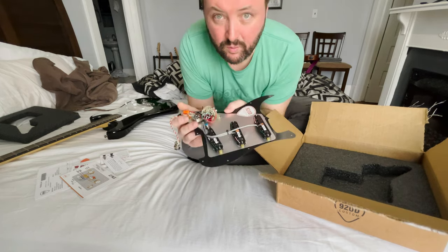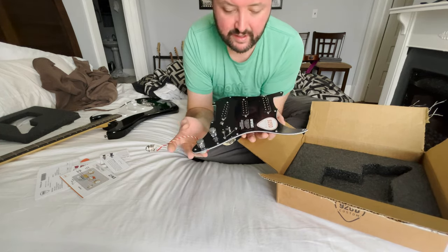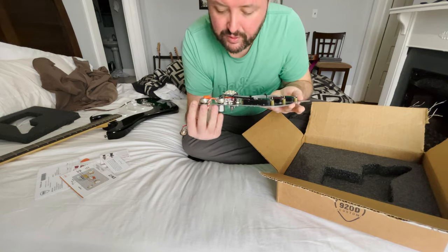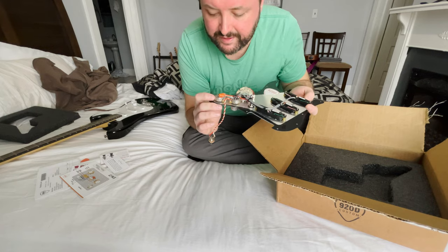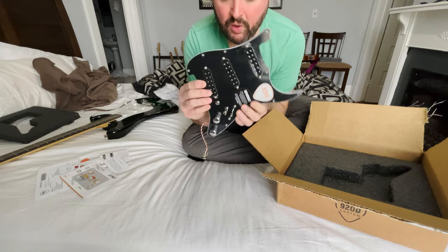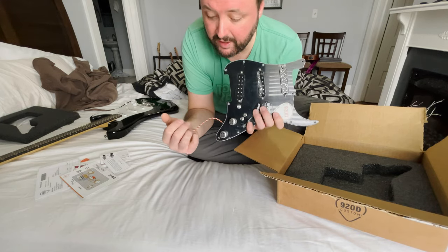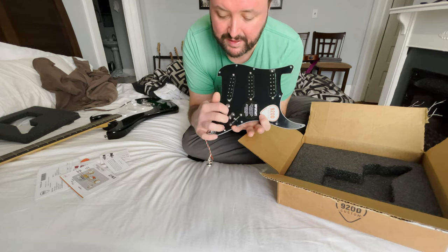All right, so what is a loaded pickguard? Well, a loaded pickguard is what you see here. It is all of the electronics of the guitar. Boom, done. Pre-wired for you, all beautifully soldered. This is a nice quality five-way switch, big full-size pots. So basically, if you get a loaded pickguard, all you have to do is pull out the old one, drop this sucker in, and you're done. It's a complete and total electronics replacement.